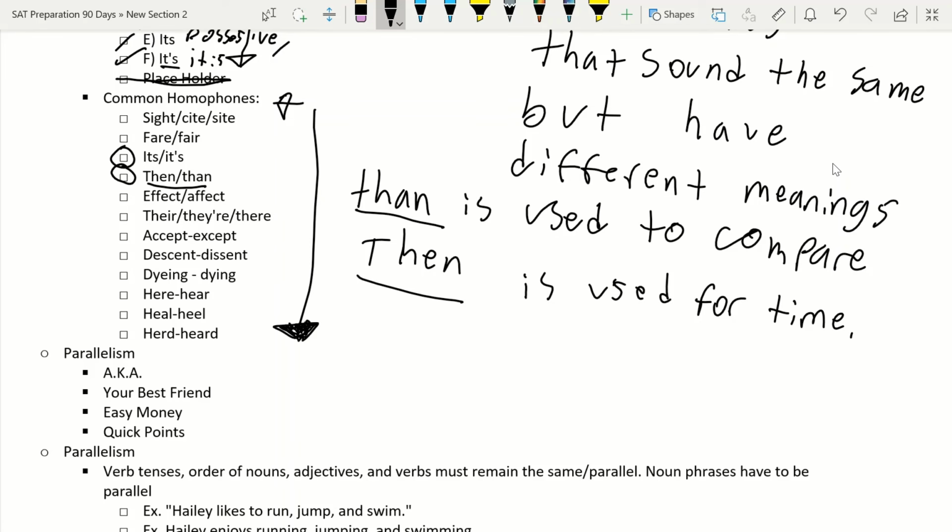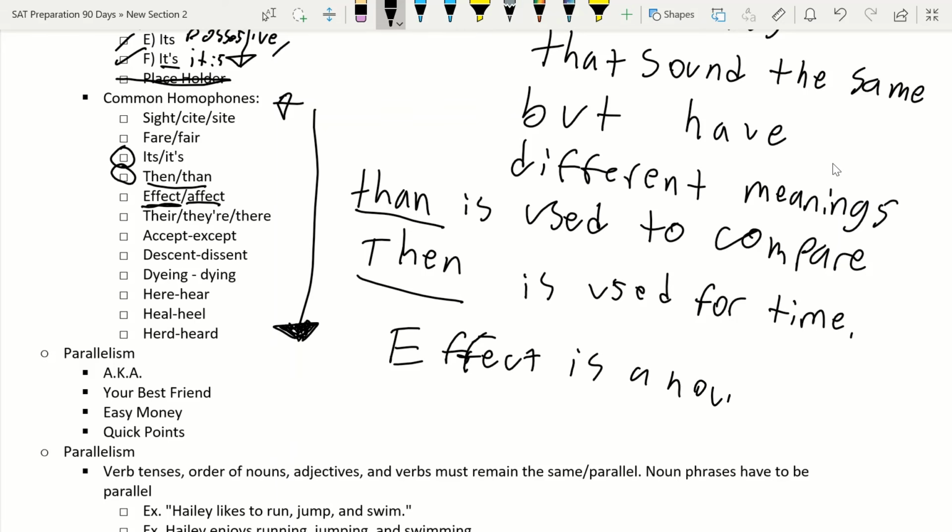All right, next, effect and affect. I could see this one showing up on a science writing section or anything like that. So understand effect with an E, and that's what I'm going to probably say throughout most of this. And I would actually suggest you say that until you take the SAT as well. Effect and affect. Go ahead and just say the A and say the E so you know the difference.